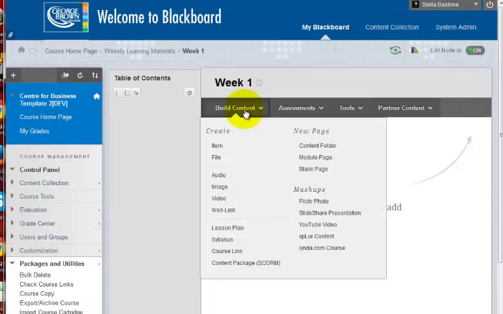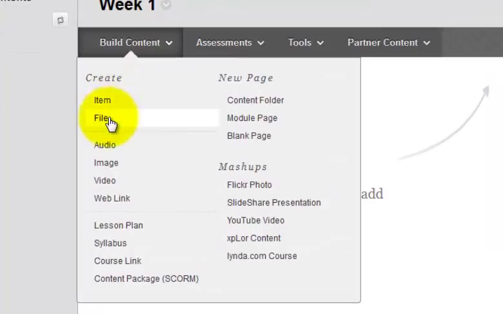If I hover over build content, I can start adding files. These could be PowerPoints or Word documents. They could be images. I can also create blank pages and just start to compose some content directly inside of Blackboard. I might post web links, and there's some more information on how to add other types of content on the hidden folder on the home page.